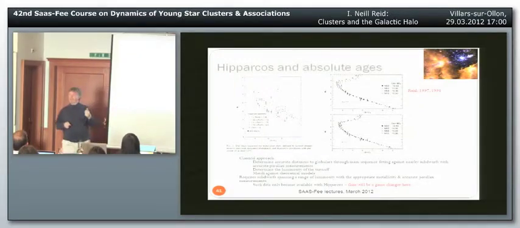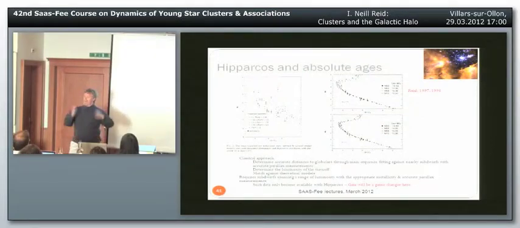Hipparcos did things differently from Gaia. For Hipparcos, in the early 1980s, they actually put out a call for people to put in a list of objects to observe. So I went through the Gliese catalogue and pulled out as many proper motion stars as possible and just sent it off there. It was about 2,000 stars.